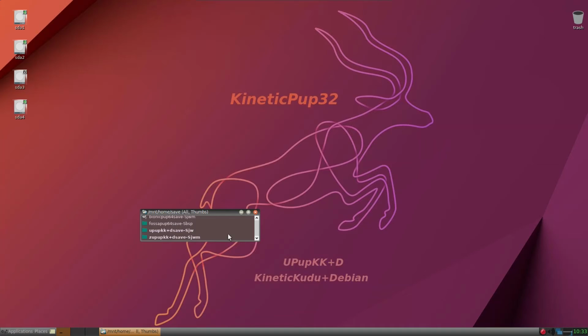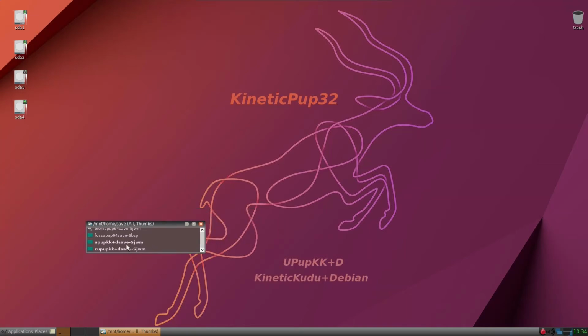And I can still copy things off of this, but let me be more complete and just change this to JWM. So then it will just show up as one choice when I reboot into KP32, and this will automatically load up.